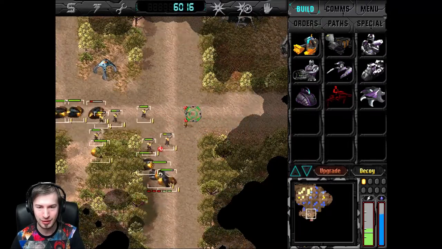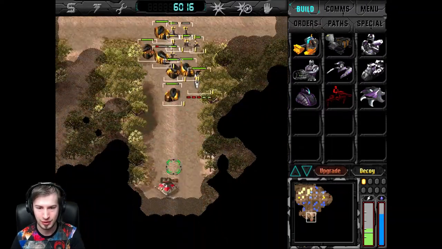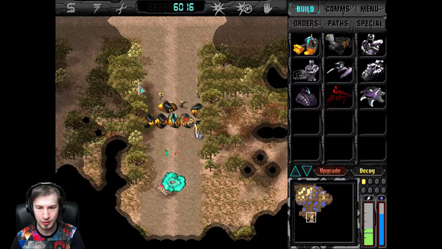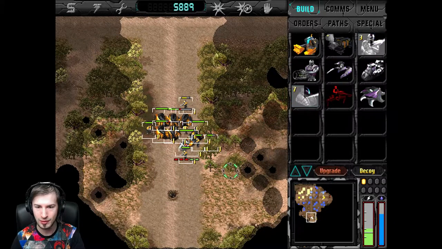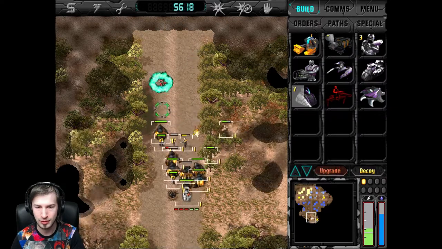Don't take that out of context now. That's... Alright, let's go ahead and kill some of these turrets. We got plenty of money now. Plenty of money.